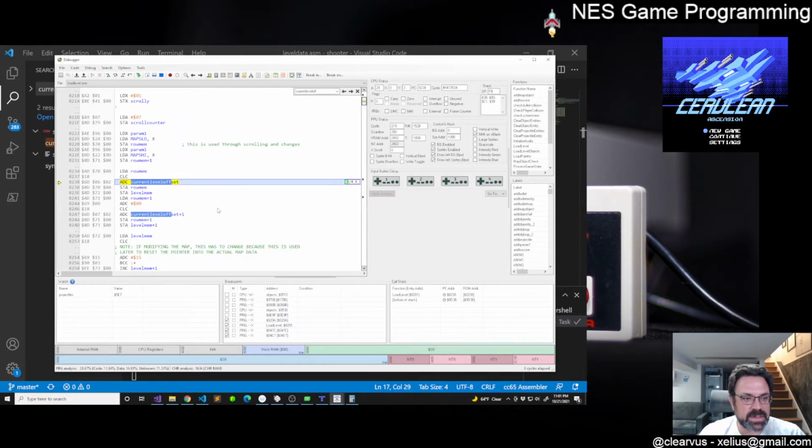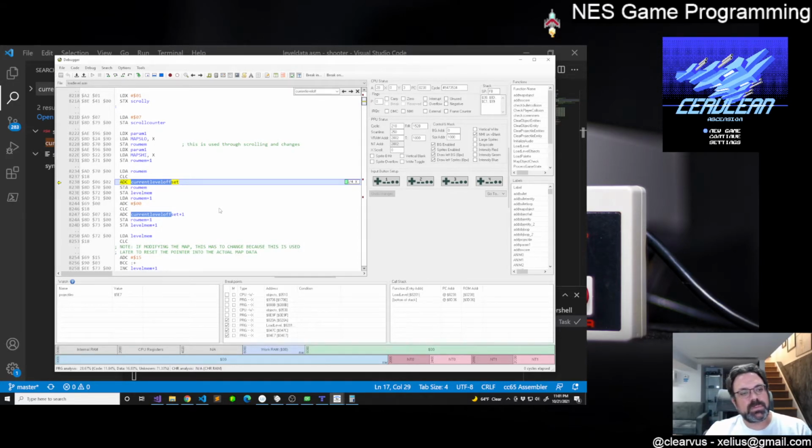So we're going to add the offset. Oh, but the offset is not the offset. It's actually the position. I mean, that's okay. It's probably better than having to calculate it.